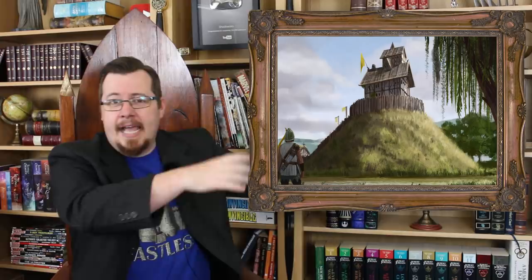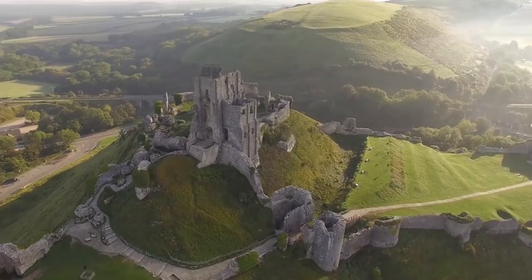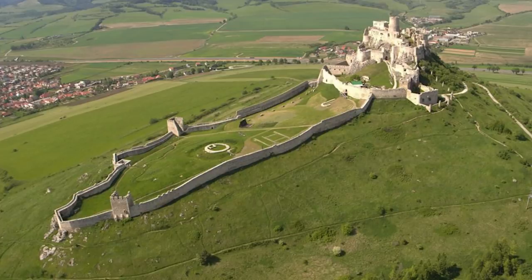This gives us a more classic castle design and layout, but it loses a significant feature — what about the Mott? One of the key features of a Mott and Bailey is the Mott, and putting a defensive tower on such a large raised earthwork is a very significant defensive element. What they did — where they were able to — was raise the entire castle on a higher elevation, have the whole thing on a Mott, essentially just a hill. Then you're done and fixed. There are many good classic examples of a castle built this way.